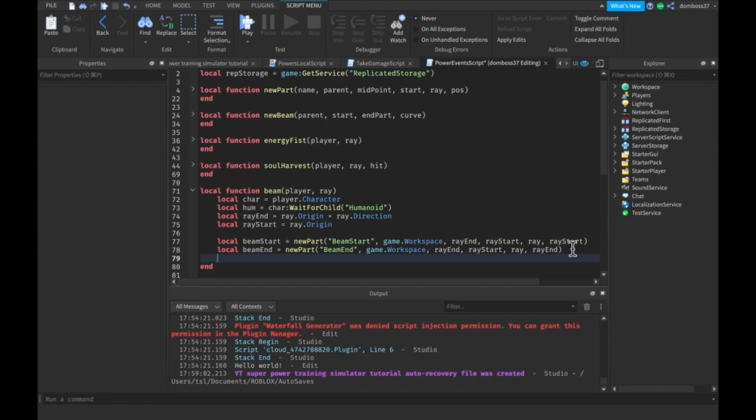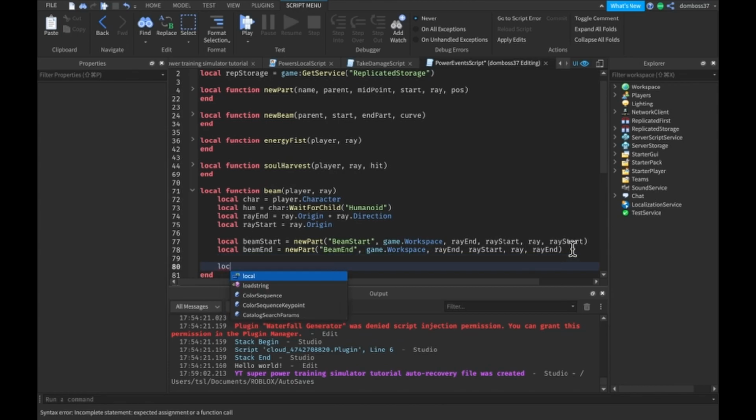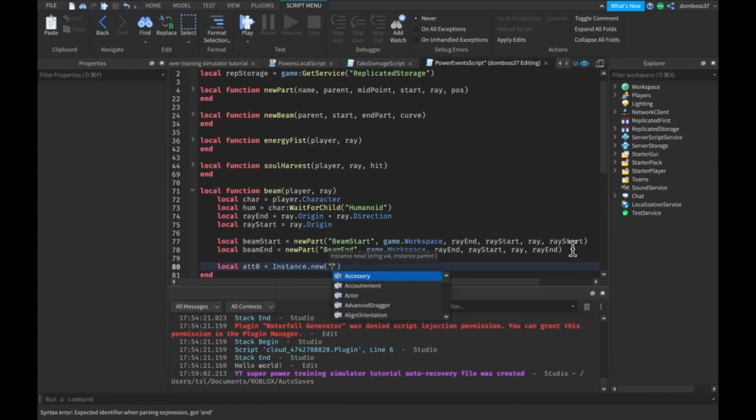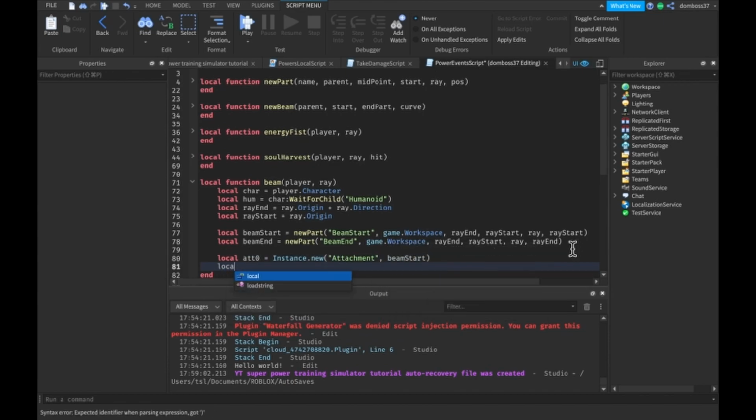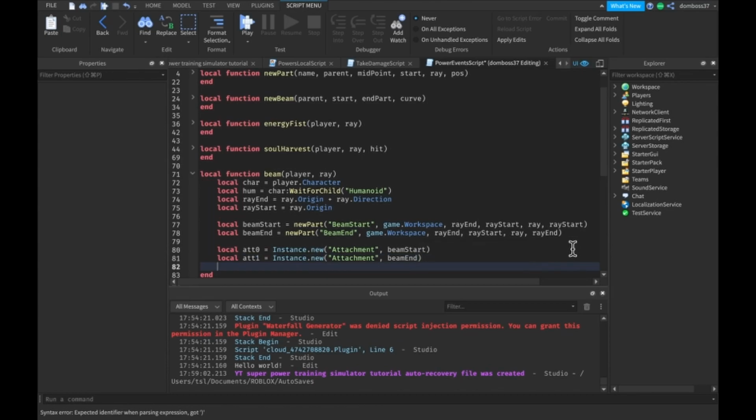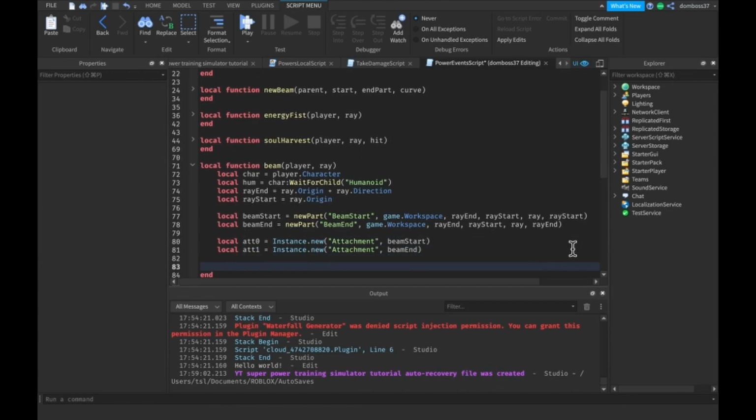So then what we're going to want to do is make the attachments. We'll do local at0 is equal to Instance.new Attachment, and the parent will be beamStart, and local at1 will be equal to Instance.new Attachment, and this one will be beamEnd. Then we're going to make our actual beam.